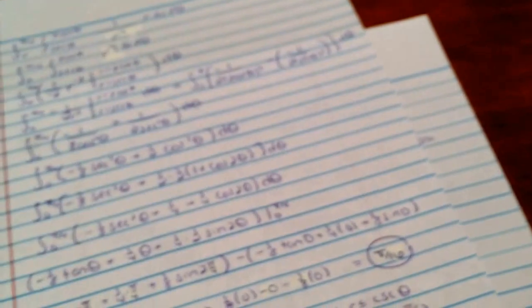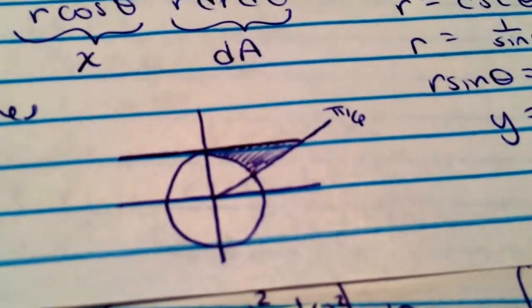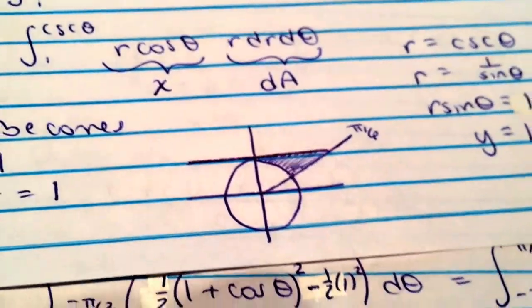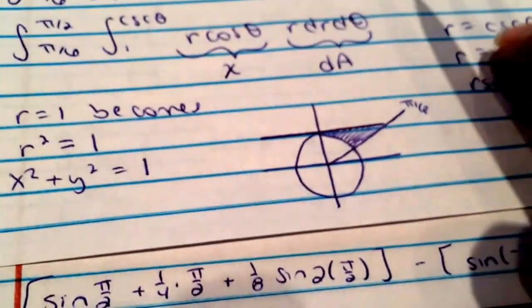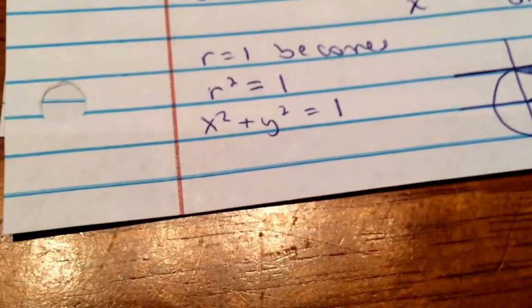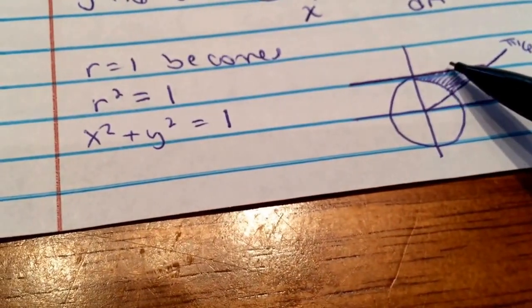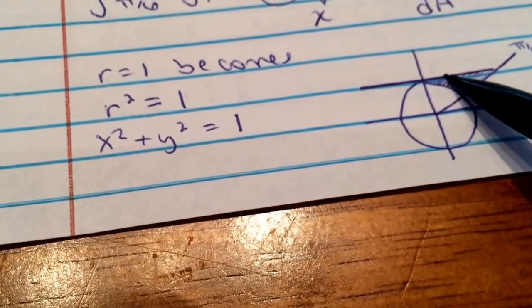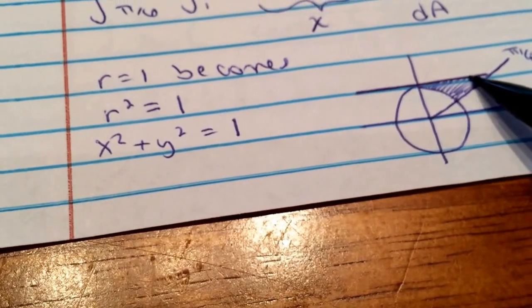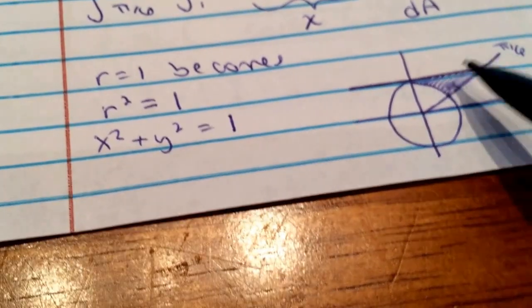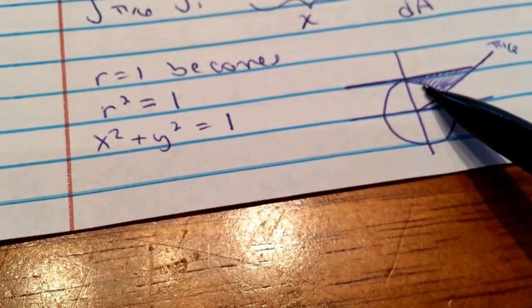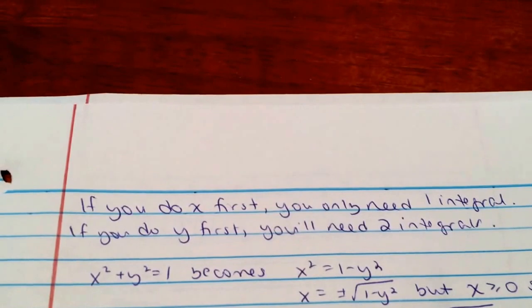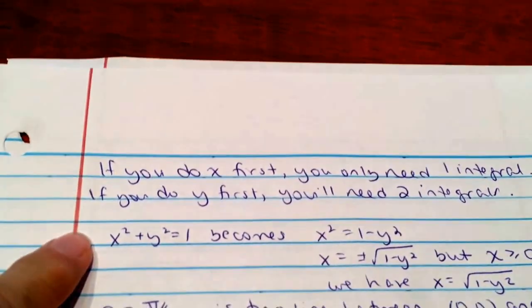Okay, so here, if you look at this region in terms of X's and Y's, you have two choices. You can do arrows bottom to top or left to right. But notice if you do bottom to top, here you've got the circle on the bottom and the line on the top. Here you've got the line on the bottom and a different line on the top. So you would need two different integrals. But if you go left to right, you've always got the circle on the left and this line on the right. So you want to go left to right, obviously, because why would you do two integrals when you can just do one? Now I'm going to solve this equation.